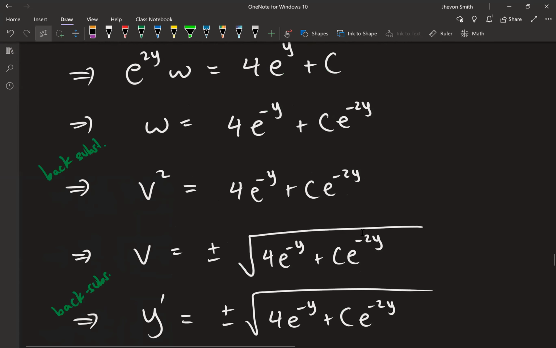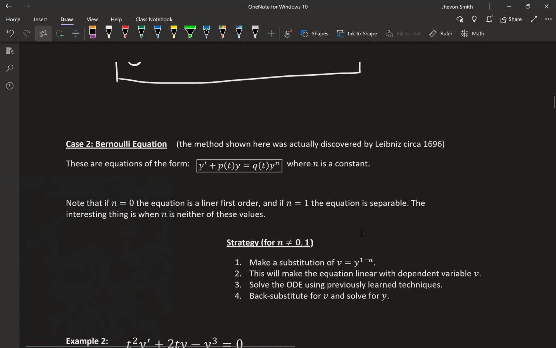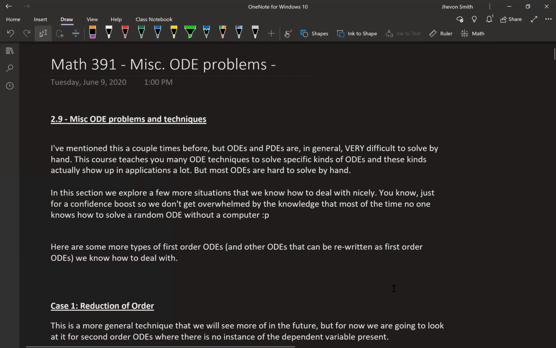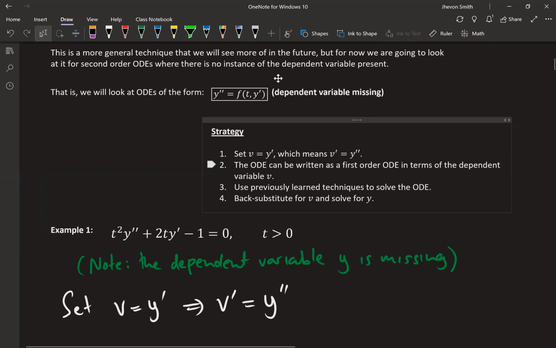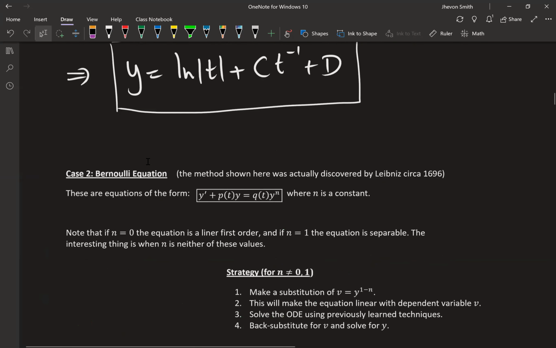But yeah, so these are just some other methods that you should know about how to solve. You're kind of forcing first and second order ODEs into patterns that you have, miscellaneous or mysterious. They could be mysterious. Oh, here, let's fill in the date here. Yeah, so these are just some miscellaneous techniques. So 2.9 goes into some of those, and these are just some of the ones that are in our syllabus.